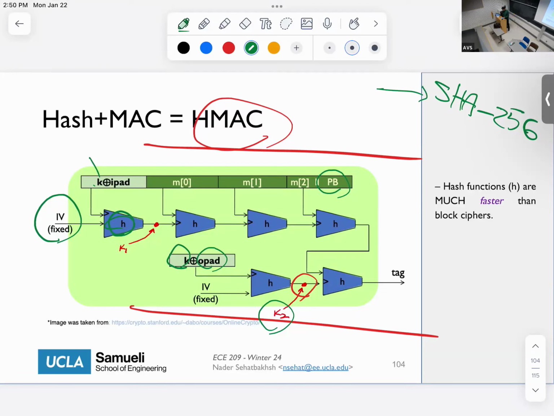But again, just keep in mind, very, very important, not any H should be used here. Only secure hash functions that are collision resistant should be used here. It's not like, oh, I come up with my own hash where I XOR all the bits together and I have a hash, because you can have a hash with whichever you want. You just combine the two bits and then create a hash, right? The idea is that your hash should be collision resistant, which means that it should be very hard to predict what the outcome of this hash is. Otherwise, the adversary can find two messages with the same hash and boom, your system is broken.